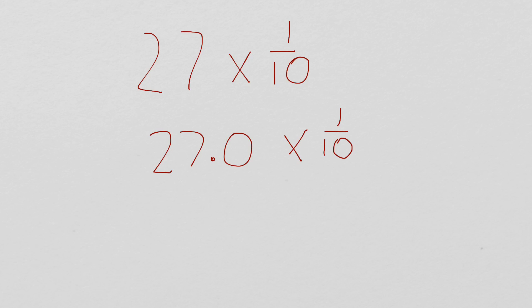Well, if you thought to yourself, we move the decimal to the left, you'd be correct. So, we're going to take the decimal here and move it between the 2 and the 7. We move it one space to the left. And, our answer ends up being 2 and 7 tenths. There we go. Multiplying by 10 moves our decimal to the right. Multiplying by 1 tenth moves it to the left.